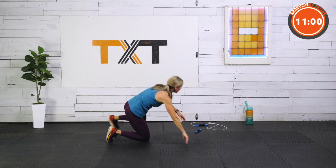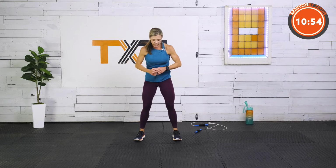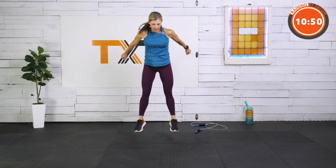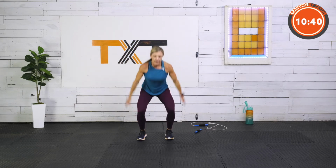3, 2, and 1, rest. All right, last round here, squat jumps and push-ups on this little set. 3, 2, and 1, give me 2 claps, here we go. Let's see how high we can go. I didn't really focus on that. I really just focused on heart rate, getting off the ground and landing softly. But as we focus on the finish here, maybe we see how high we can get.